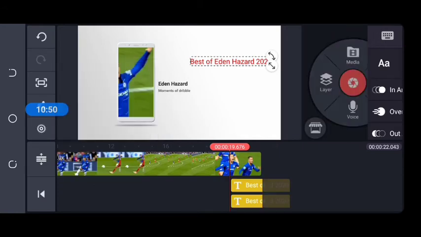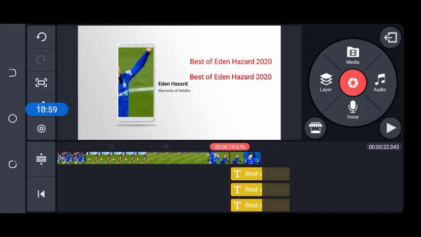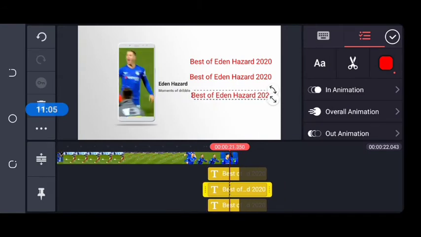Let's duplicate the text. That makes it easier for us to duplicate. Then if you want to change the text, you click on this keyboard icon to retype the text.